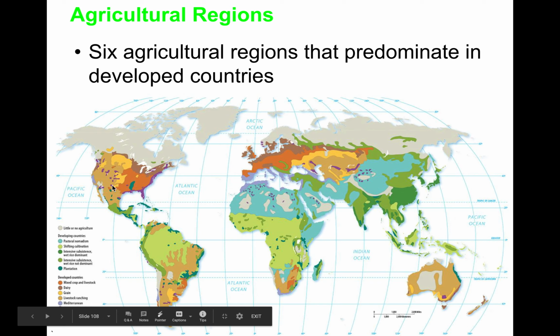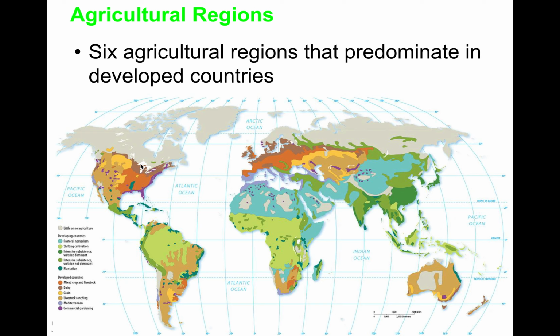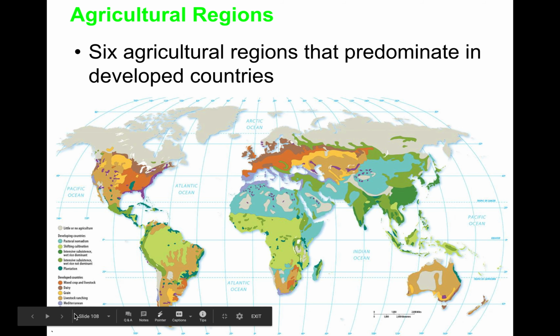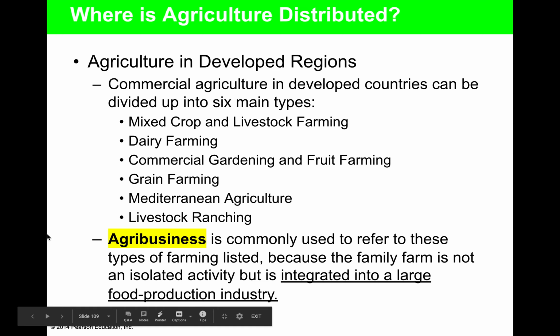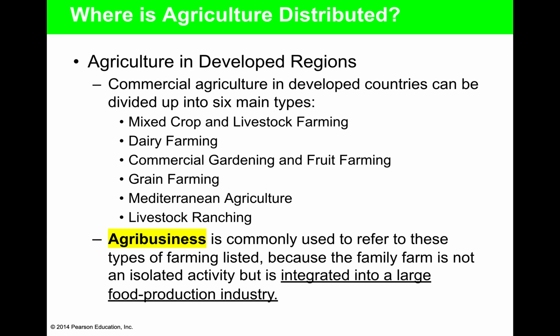Like I said, ranching or mixed crop and livestock is going to follow a humid continental climate. Again, ranching and we're in brown and it's dry. Agribusinesses we talked about in the previous notes, but in agribusiness, within these forms of agriculture in developed regions is a large corporation that has led to commercial farms. As I already mentioned, most farms are controlled by small family farms, but they are associated with an agribusiness.